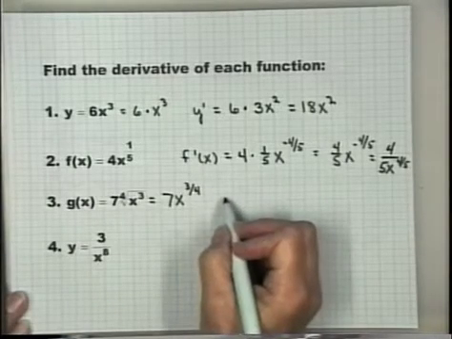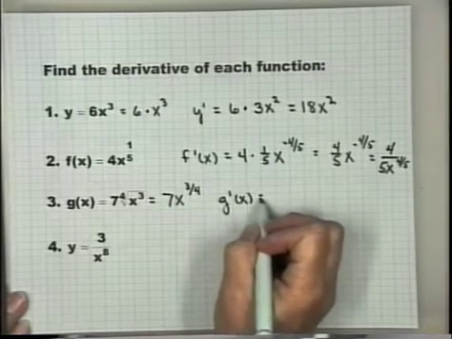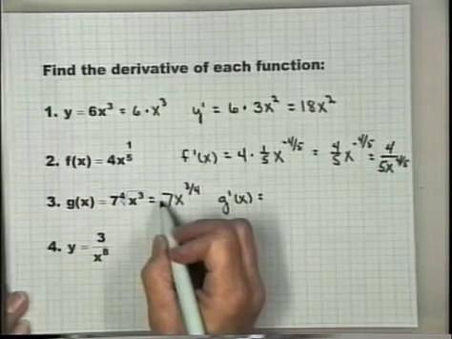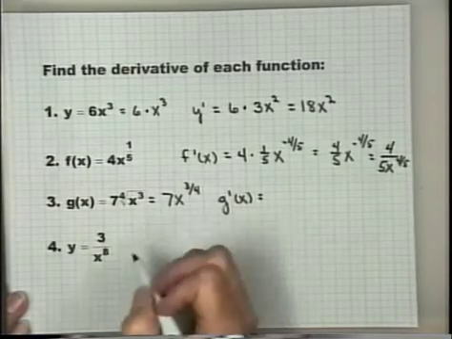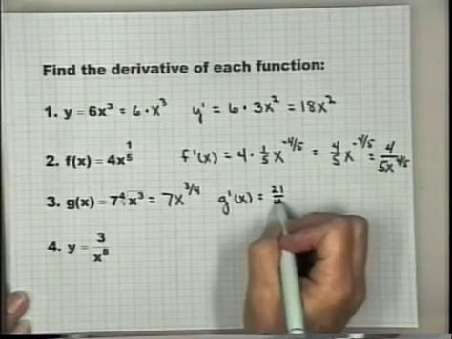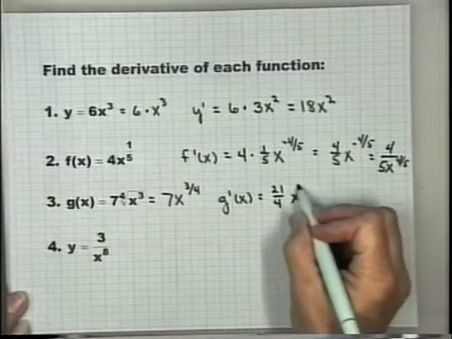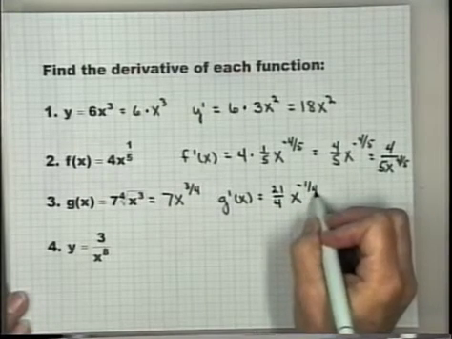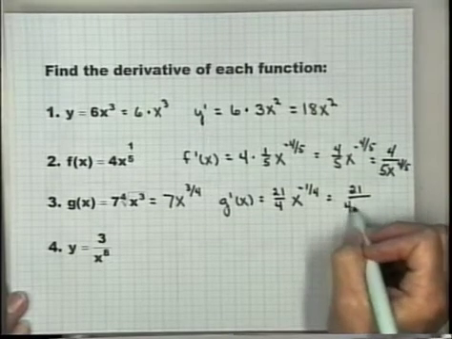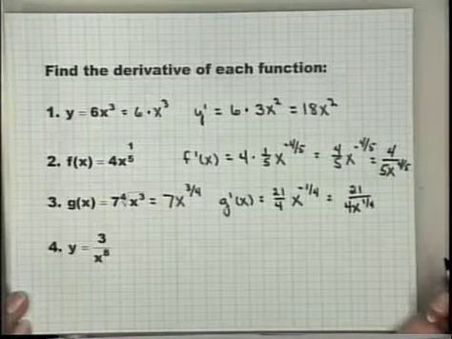Now we're going to apply our constant times a function rule to get our derivative. If I multiply 3/4 times 7, that's like bringing my constant down and multiplying. 3/4 times 7 gives me 21/4. I'll write my x, subtract 1 from this exponent gives me negative 1/4. And then finally, again, my students I would want to rewrite as 21 over 4x to the 1/4 power.